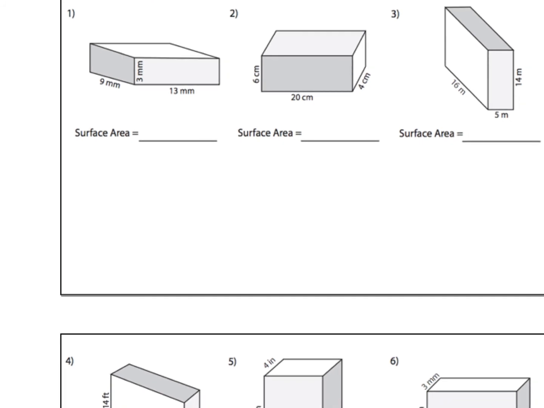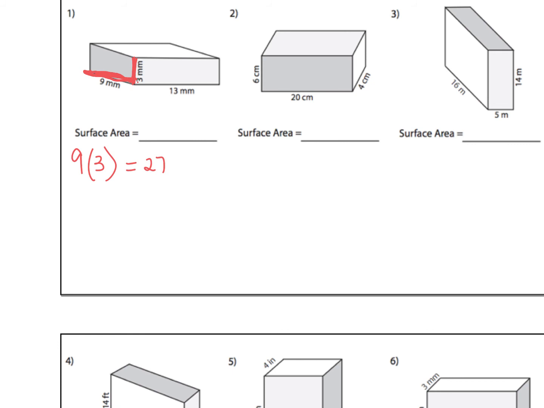Okay, so let's look at our first side. Now we kind of have some different shading. We have the light gray, the darker gray, and then just the white rectangles. So I'm going to start with the dark gray rectangle first. And it helps me to outline where the numbers are. So right here, this one is a 9. And then it's multiplying times this side right here, which is a 3. So it's 9 times 3. And if I get out my calculator, and I multiply 9 times 3, I'm going to get 27.